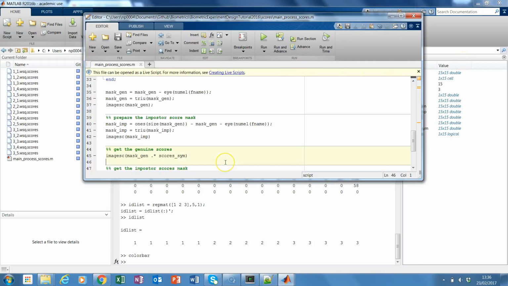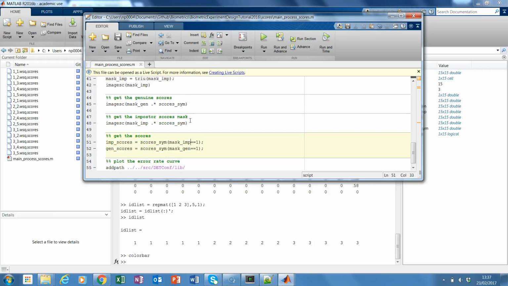In fact, I'm purposely using a small toy data so you can understand how to run biometric experiments. In real life, you're going to do a huge number of experiments. If you have 100 samples, you're going to do 100 by 100. If you have 1,000 samples, you're going to do 1,000 by 1,000. And it's going to be a very huge matrix, so you're not going to be able to do it by hand. This is why I programmatically create the mask. Okay?